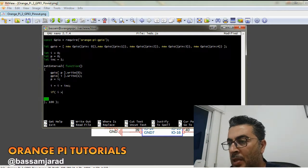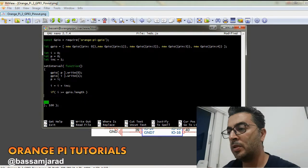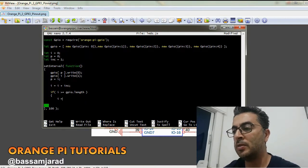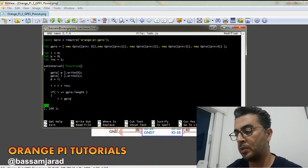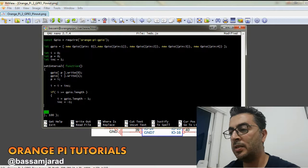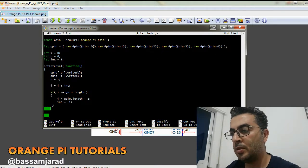Now, if i is greater than or equal to GPIO.length minus 1, put the i to the previous state, okay, and invert the increment variable, so it starts decreasing now instead of increasing. Else, if i is less than 0, then invert it back again. So we're going to start from the beginning. So i equals 0 and inc equals 1.